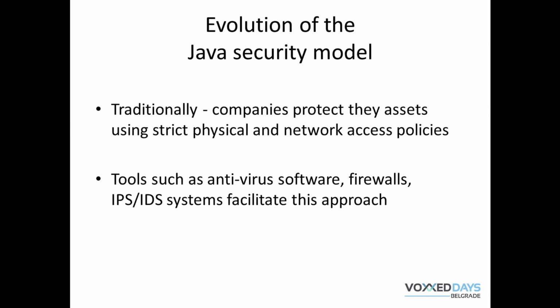Okay, so evolution of the Java security model, and basically what's the Java security sandbox model. Traditionally, many companies, both small, medium, or large, try to protect their assets by deploying different types of security assets. This could be firewalls, intrusion detection systems, intrusion protection systems, and so on and so forth. You know that basically when a security breach happens inside of a system, you have to isolate, to put one or more machines in a quarantine, and then try to fix the security issues that have arisen in this system. And in many cases, this can be pretty destructive for the infrastructure that you have.